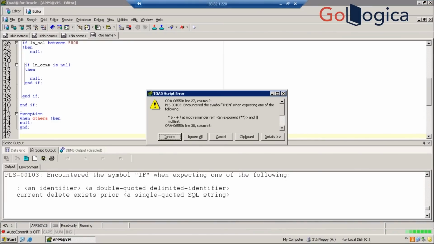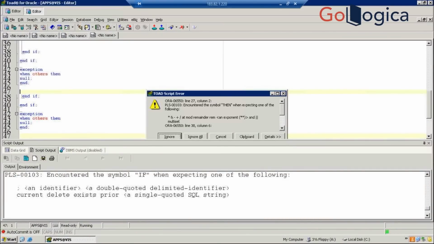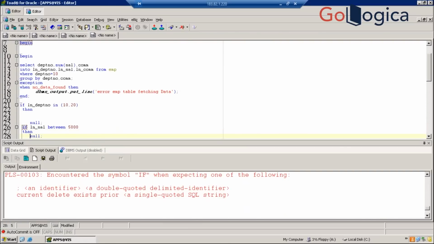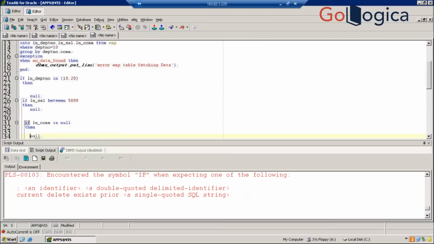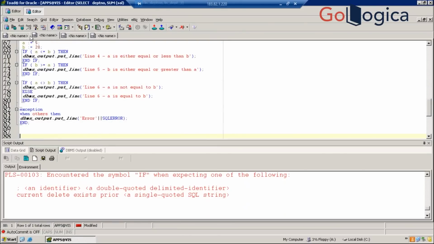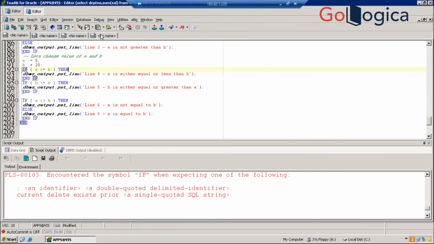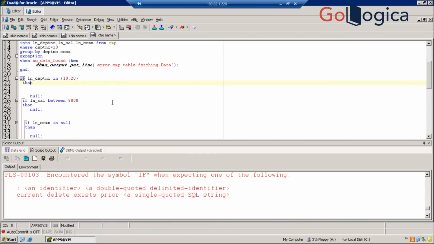What is this error? Encountered symbol then. Then only, right? Somewhere there is a spelling mistake. Let me put that. Correct only, then only.